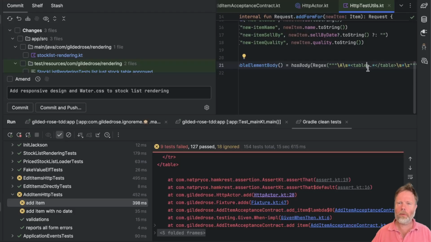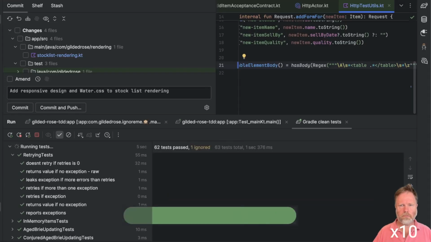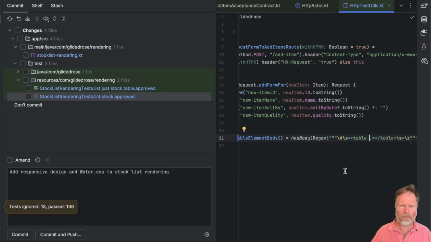I'm guessing the styling we put on a table means that this now has attributes, and so we can't match that. I think maybe it wouldn't be so terrible to say there would be a space and then anything else. Let's see whether that does it. Okay, so that passes. To be honest with you, I'm wondering whether these HTTP tests are really worthwhile. Now that we're testing with Playwright, maybe all that we really care about is what appears on the page looks right and we interact with it properly.